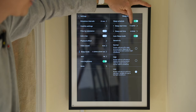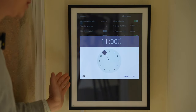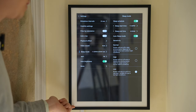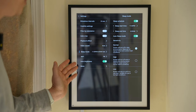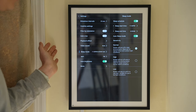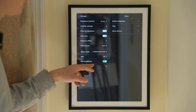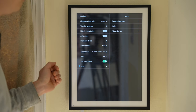Sleep schedule: during 11 p.m. to 6 a.m., the photo album will automatically turn off its display — it's not shut down, just as if you clicked the display off option. There's also a light sensor with automatic brightness — the screen will turn off in dark environments to conserve energy. Power consumption is around 5 watts. The Wi-Fi setting lets you update your router information if it changes. There are also system diagnostics and device info including serial numbers.